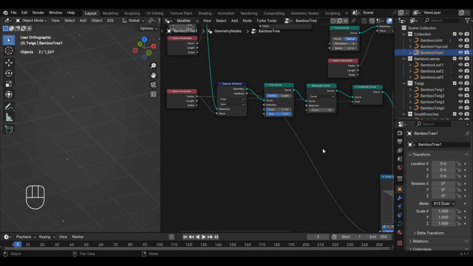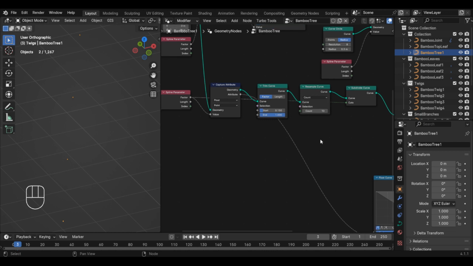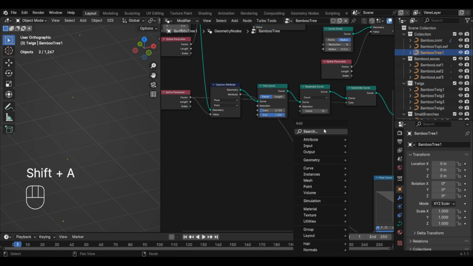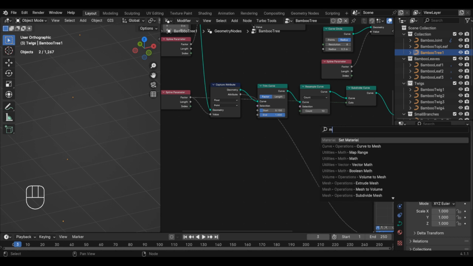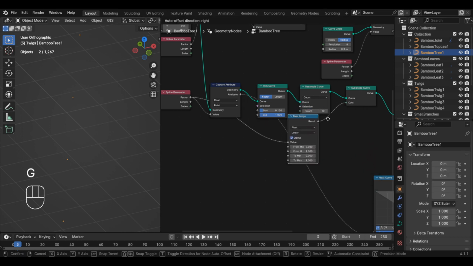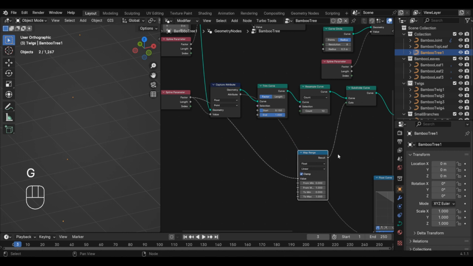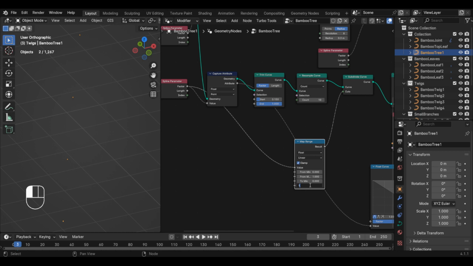We will use this factor to control number of cuts, and a map range node to change range of factor. Change max to 10.